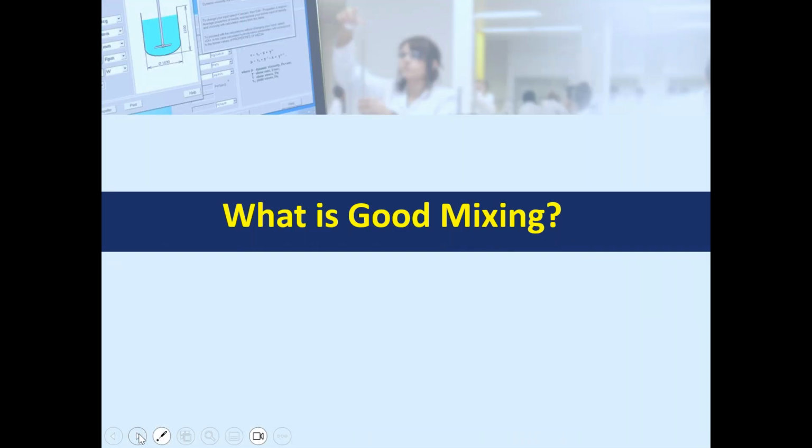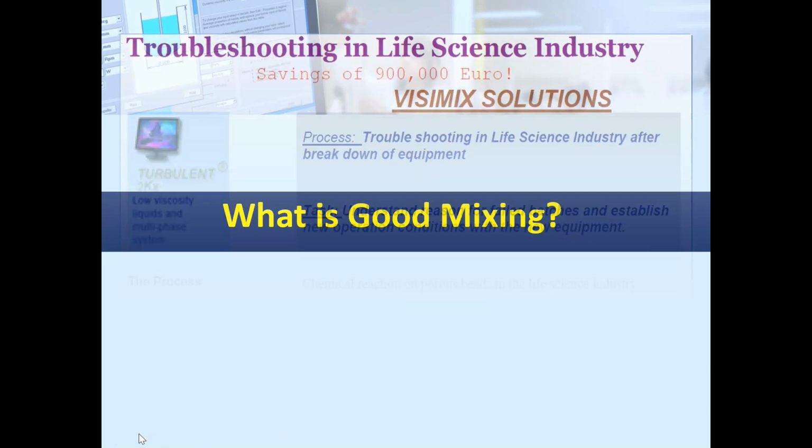When we talk about what is good mixing, because we are a service, the main important answer is that we are providing a service, and mixing is not something that is separate from the process. It's the opposite. The process is the main idea, and the mixing is the support. So we are supporting the process, and for this we need to understand the meaning of the process.